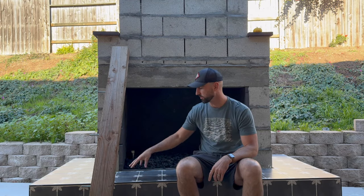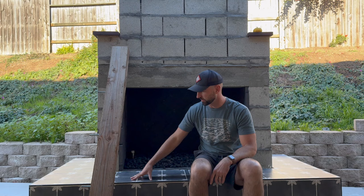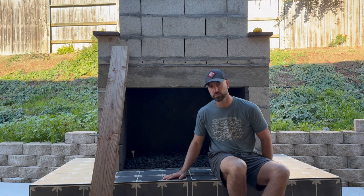All right, we've got most of the tough work on this project completed. We finished the tile and the grout. It's turned out pretty nice. I'm glad that I went with the tile starting at the outside and working in. All we have to work with is this little middle piece to combat that inch and a half offset.